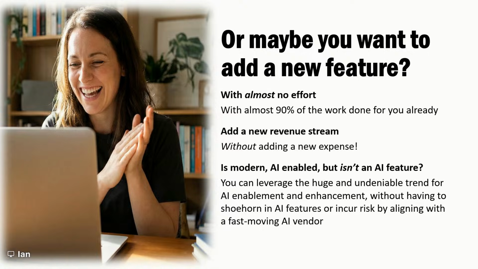And so you're adding a new revenue stream on top of your existing revenue stream and not adding the expense, because if you come and talk to us, there are deals that we can do to allow you to be a reseller and things like that. But not only that, the cost involved in Yellowfin is easily recouped. Compare that to how much it's going to cost you to write these kind of powerful features as you go along. It's also modern and it's AI enabled, but isn't an AI feature, if that makes sense.